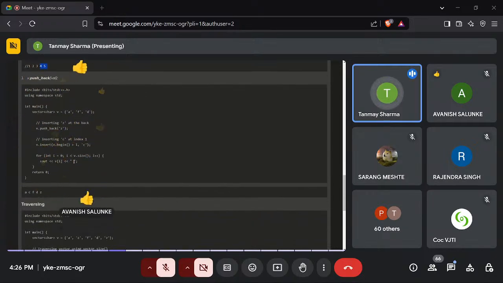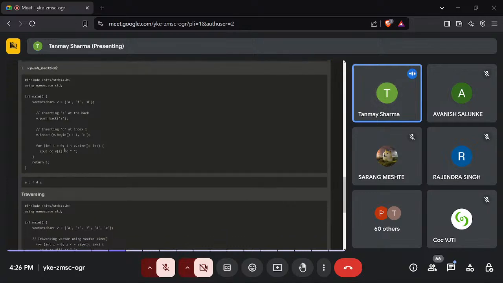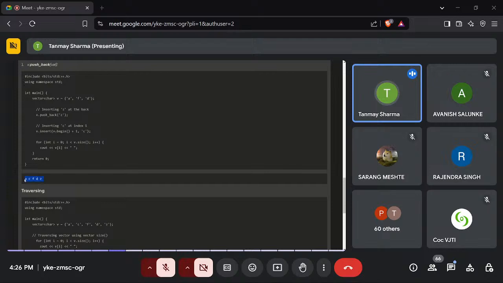Okay, another way you can add an element is by using the push_back function. Now here you can't explicitly define the position of it, but simply add an element to the end of a vector. As we have said, it is like a bookshelf. So in a bookshelf, it's like simply adding a book to whatever space you have at the end. So the syntax is simple: v.push_back, and in circular brackets you will give the value that you want to insert. Okay, like we have inserted the character z over here in the vector v. So the resulting vector is A C F D, and then at last the element z has been inserted.